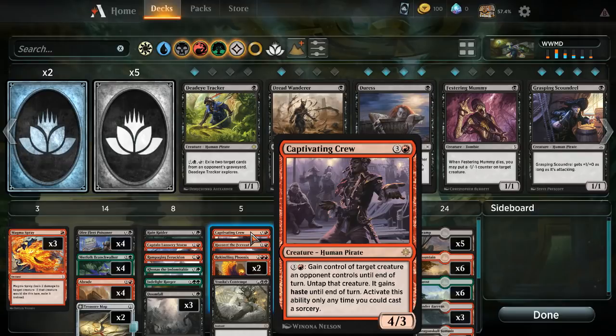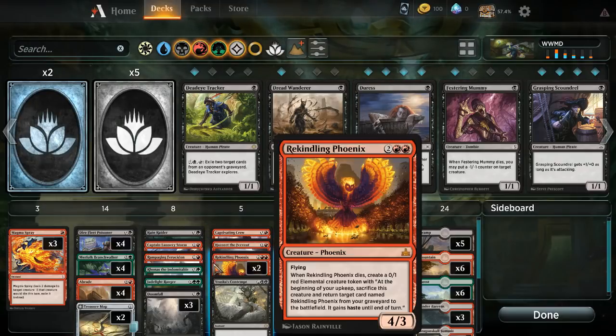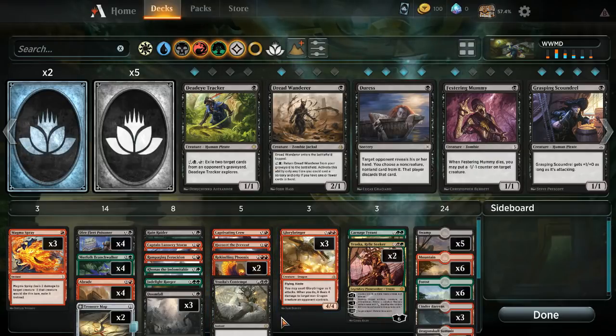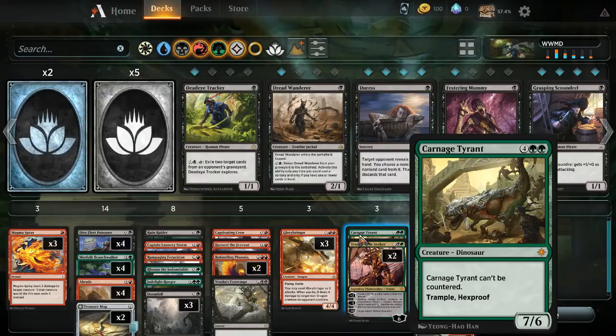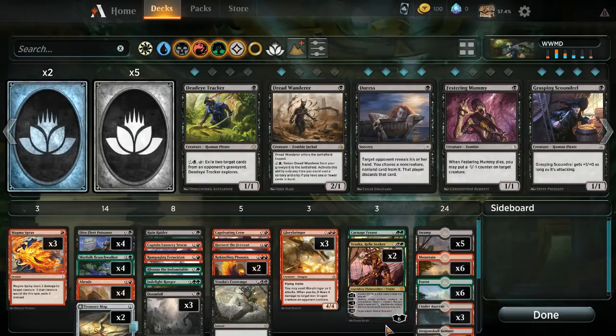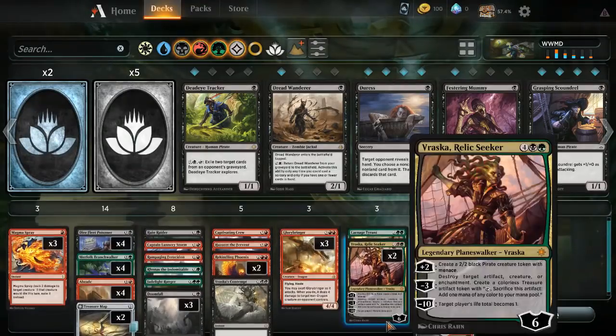I'm still not happy with this guy. He's saved me 2 games, and the rest of the time I just don't want him. I'd rather a Phoenix. So Phoenix is still very relevant in this case. We still got the 1 Hazoret, the Vraska's Contempt, the 3 Glory Bringers. We've got a Carnage Tyrant in here, and we've got 2 Vraska. So got real lucky with a few pulls.